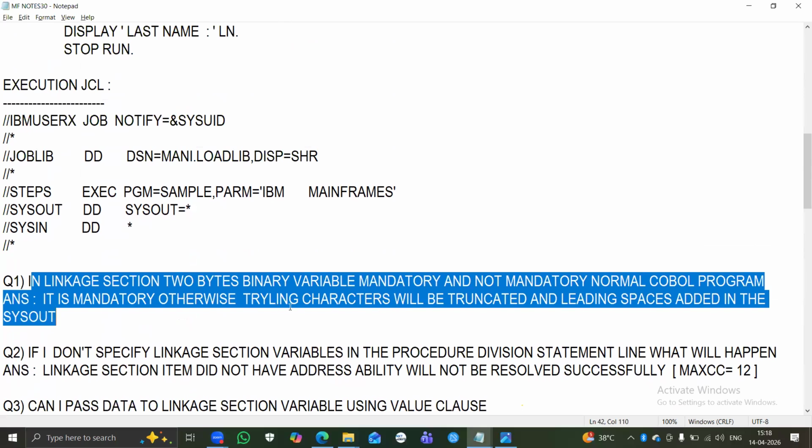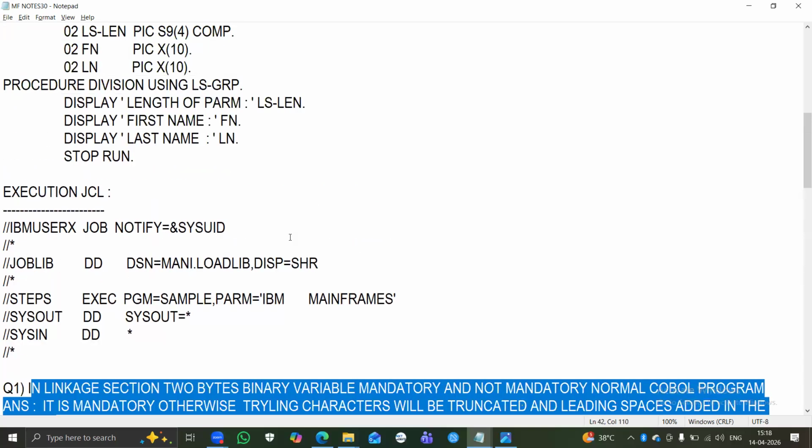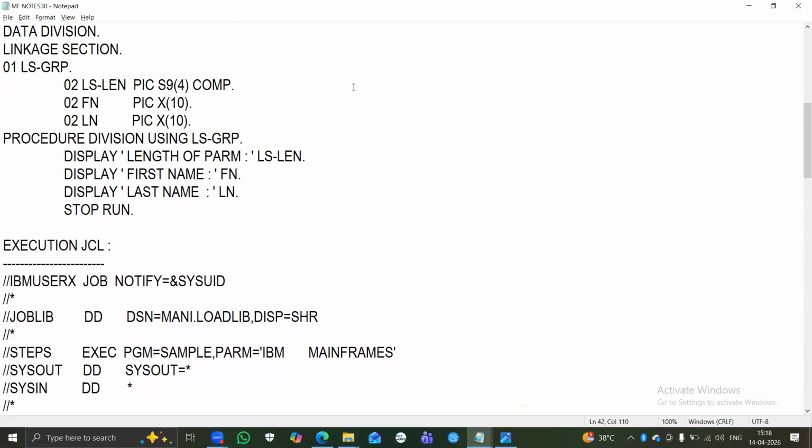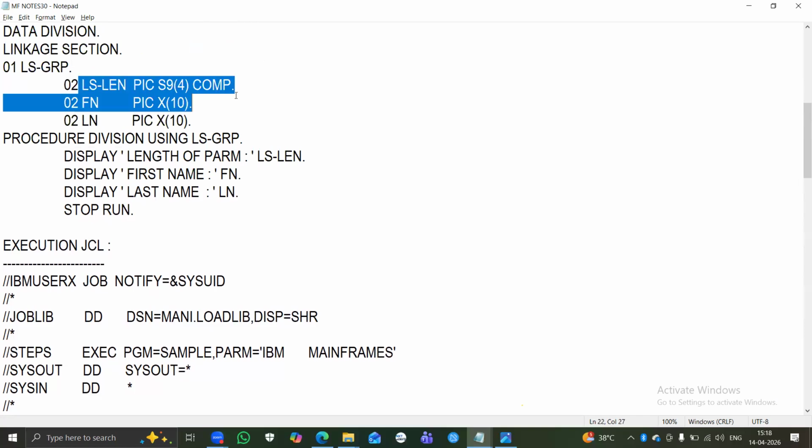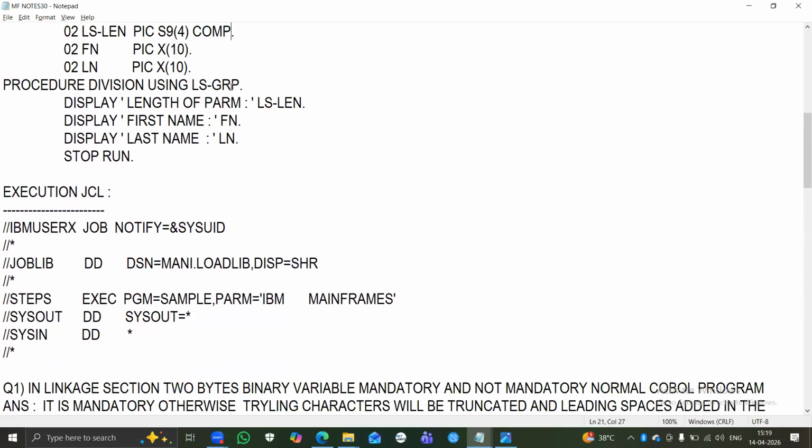Let's ask a question. Repeat the question. I asked a question, you answered it. Once repeat the question, I have not listened properly. Okay, so here we are using LS-LEN. So in the output, the LS-LEN should be maybe 20 bytes. No, you go and check it. It's not 20 as well. You can check it practically.